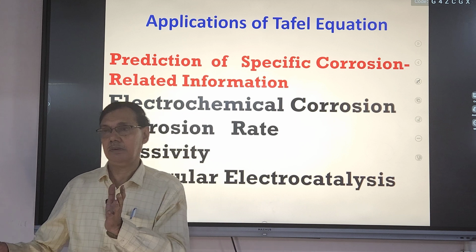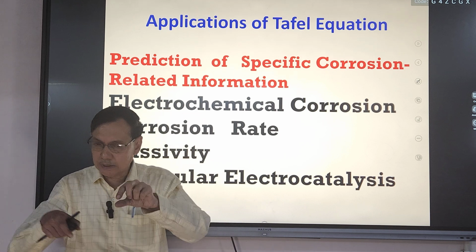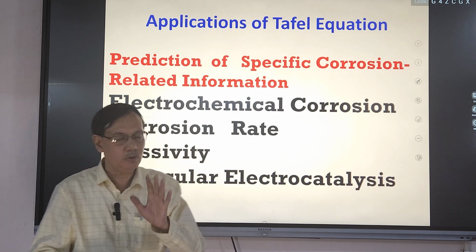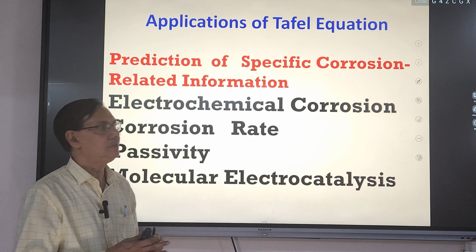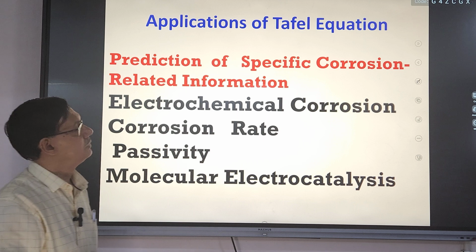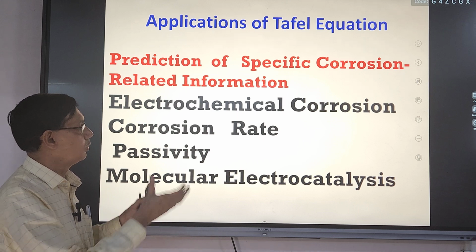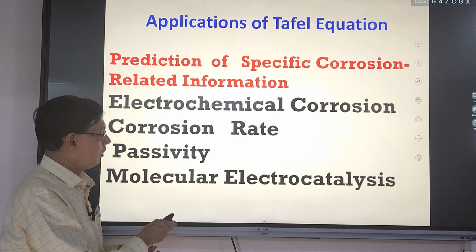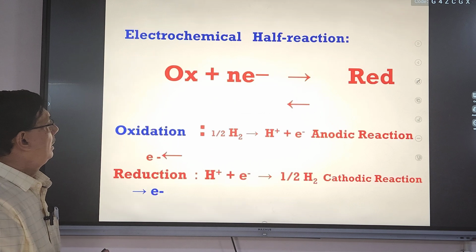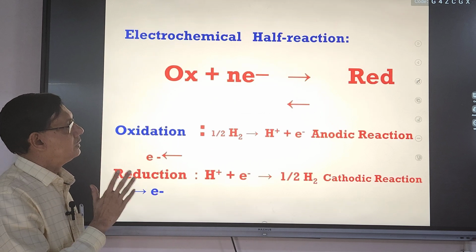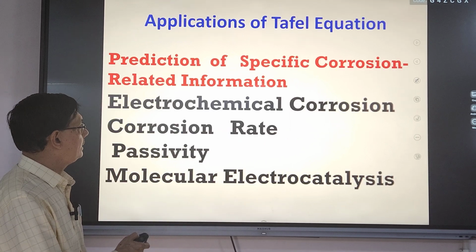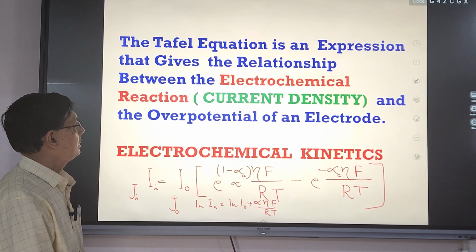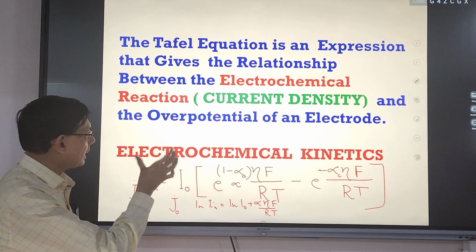Electrocatalysis is a separate topic in that particular unit. So today I am not going to discuss electrocatalysis or corrosion, but I am just mentioning that these are some relationships between corrosion and the Tafel plot and other things. Now let me start, because if I see the definition, there are two terminologies.